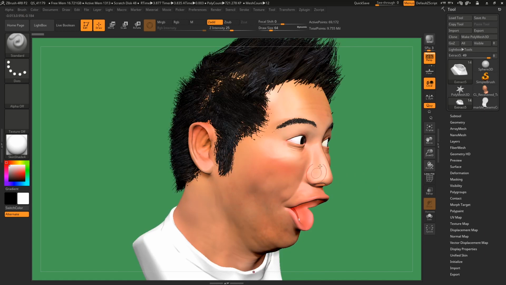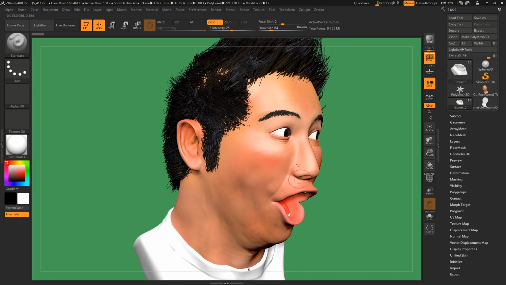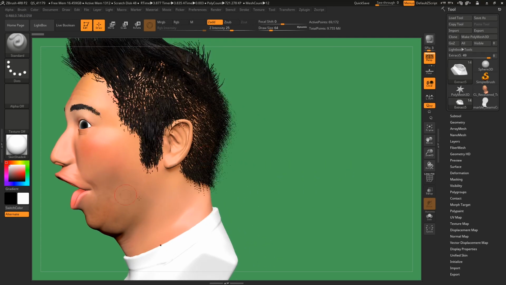This side of the face is a million times better than this side, because this side's the one that's shown. This side of his face, I've just left that side of the face, can't be arsed with it. But when you render this, it looks pretty nice, I want to say. I think it looks pretty cool.